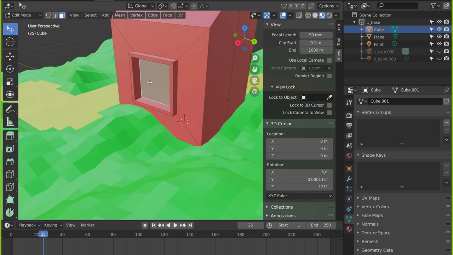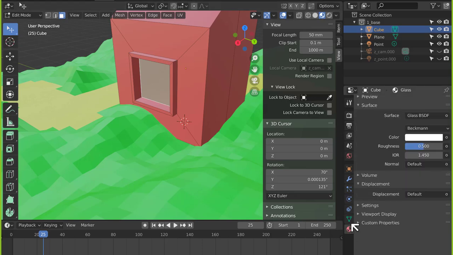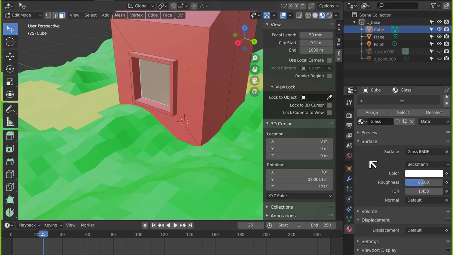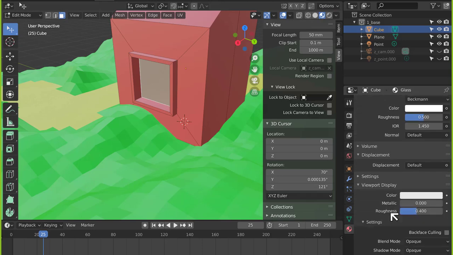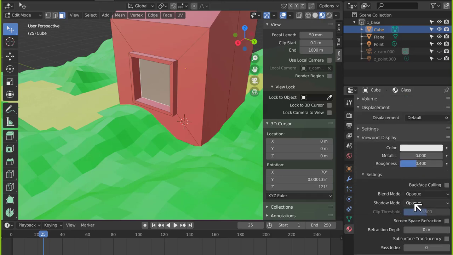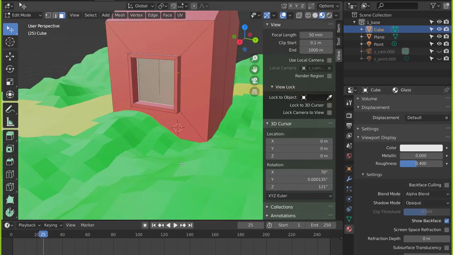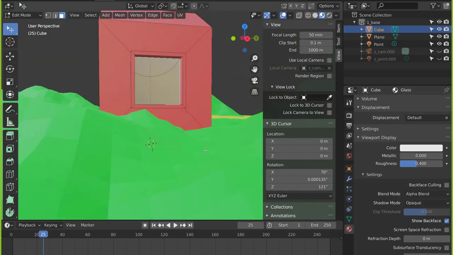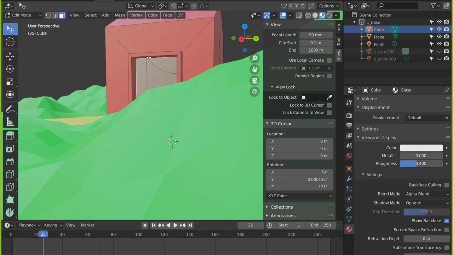Okay, but none of that solves the problem of this opaque window. We've got one more thing to do. The glass material is well and good, but let's now go down to Material and go down to Blend Mode, Alpha Blend. Now we can start to see some detail inside the house.